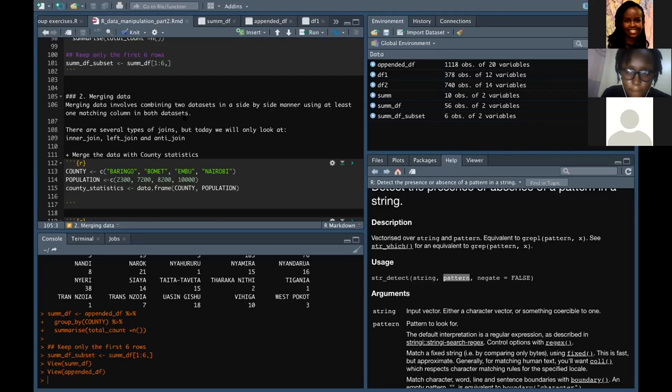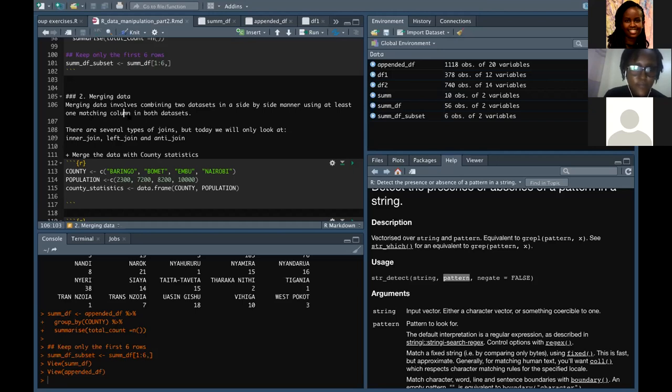So when you're combining Safaricom customer base data with how people are buying airtime and selling M-Pesa, we need something that connects the two. And that one thing can be my national ID number, right? Because I'm sure I don't share it with anyone. When I want to analyze that data, I'll use the national ID number to merge customer information and the transactions that we have. So that will be my matching column between the two data sets, right?